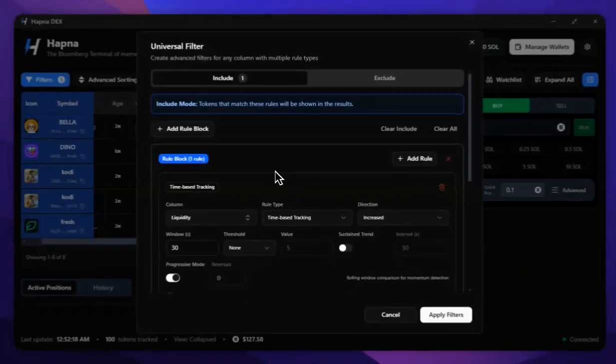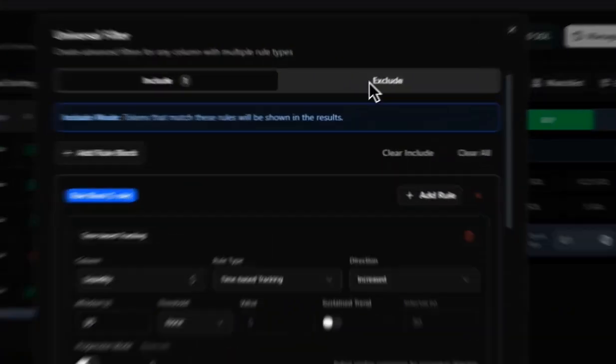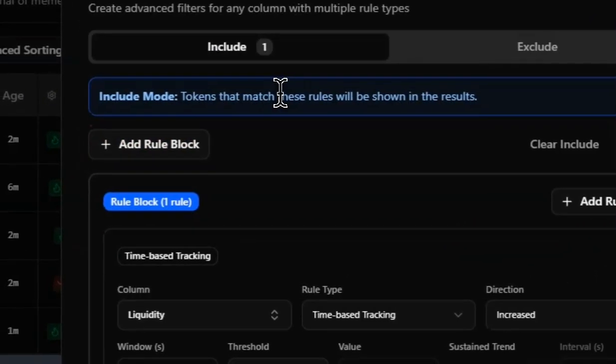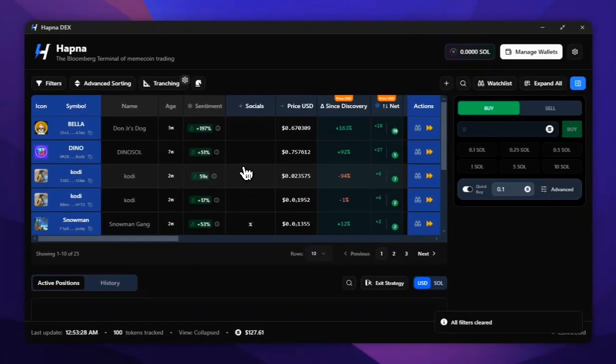So with that being said, you have also the exclude mode. You can actually combine both the include and the exclude mode. Think of the exclude mode as the opposite of include, where you get to filter out all the meme coins that meet your conditions in the exclude mode. It also uses the rule block system with rules and operators as well. So it's basically the same as the include mode, but for excluding. Think of it that way. We're going to clear all of this because for the filters, I think this is much more than enough. I think it's amazing. It gives you like a logical calculator right there to calculate all this data in front of you.